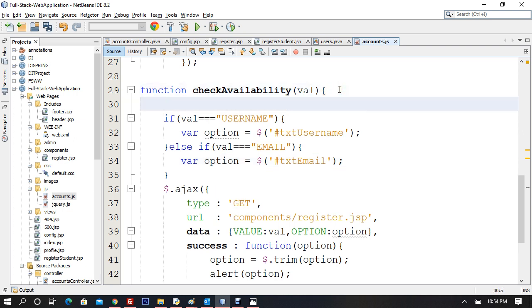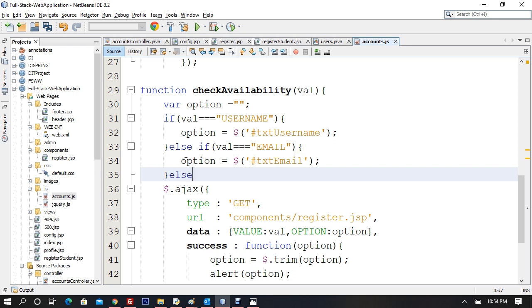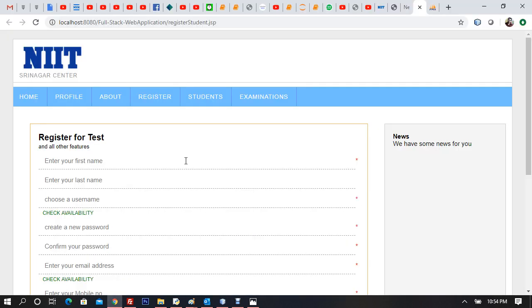Okay, let me declare this var option here and let me keep it blank and then say option is equivalent to this, else if option is equivalent to this, else if nothing is supplied, option is equal to again blank. And let me see if it works. It still doesn't work, right?